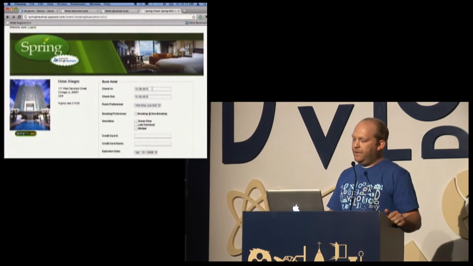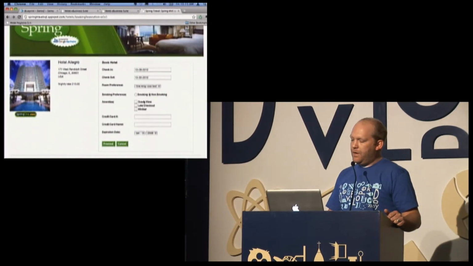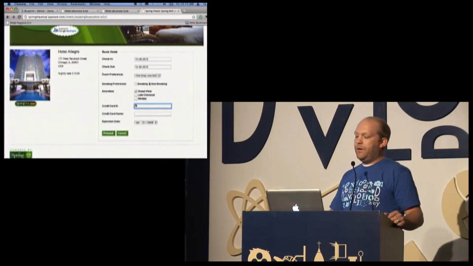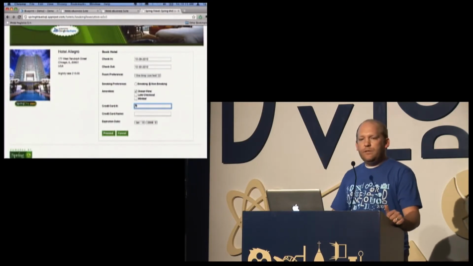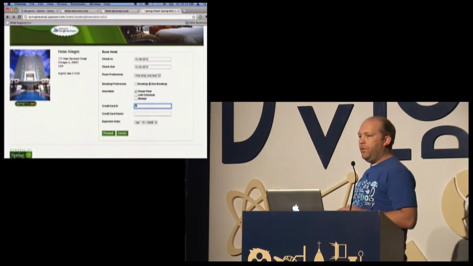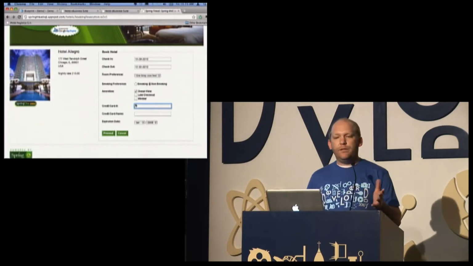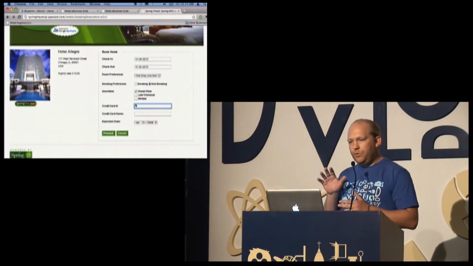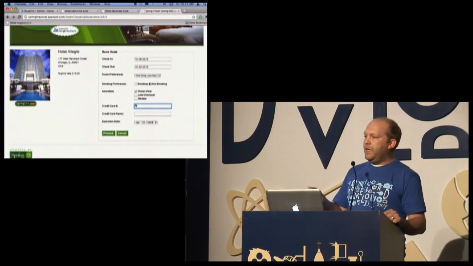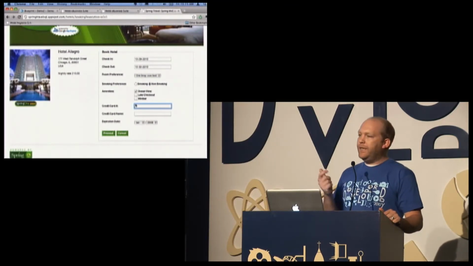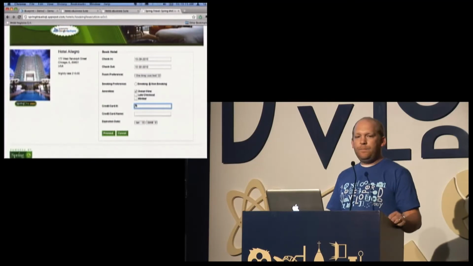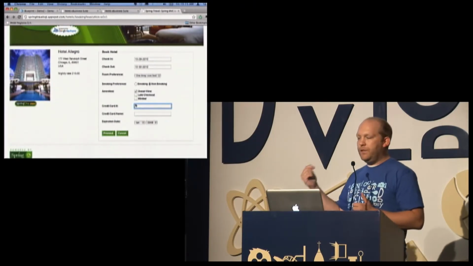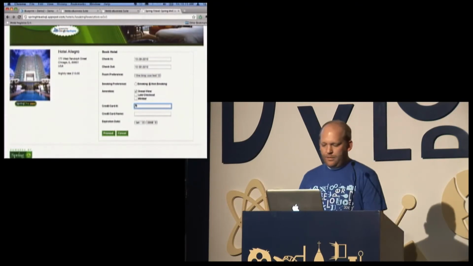Okay, I'm going to pick my date. And I want non-smoking, ocean view. And I don't have a fake credit card number right now, but you can see it's querying the system right now and pulling back the results. All he had to do, this was the nice part, all he had to do to get this to happen, besides tweaking a few lines of code, was replace the JDBC driver that he was using in a connection string. That was it. So when we talk about these things being cloud portable, we're really serious about it, and this is proof positive that this is actually going on.